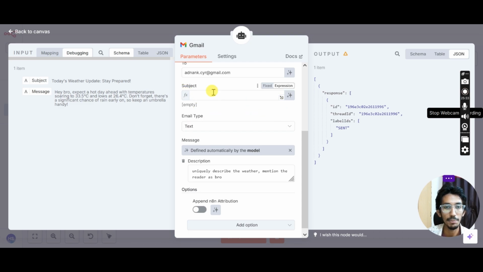Let the model define the parameter. As we have connected an LLM model to our automation, we can click this, and the subject line will be automatically filled by the AI.